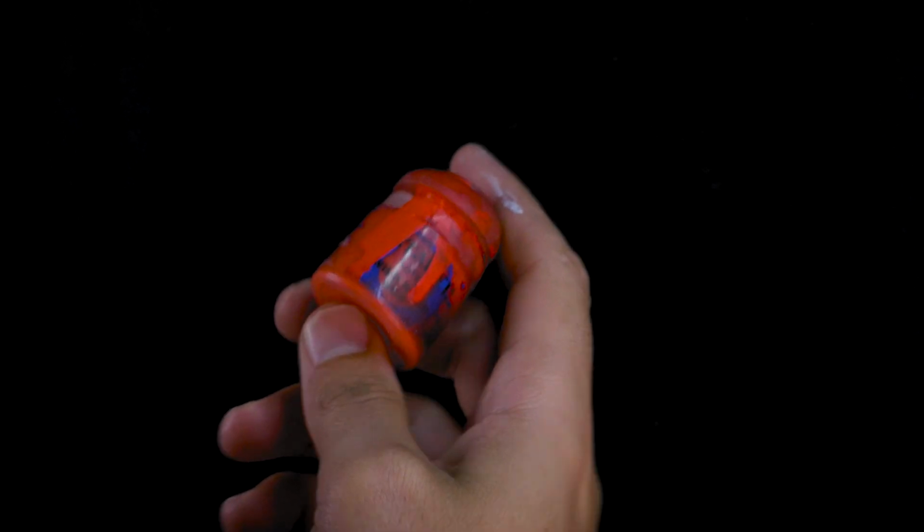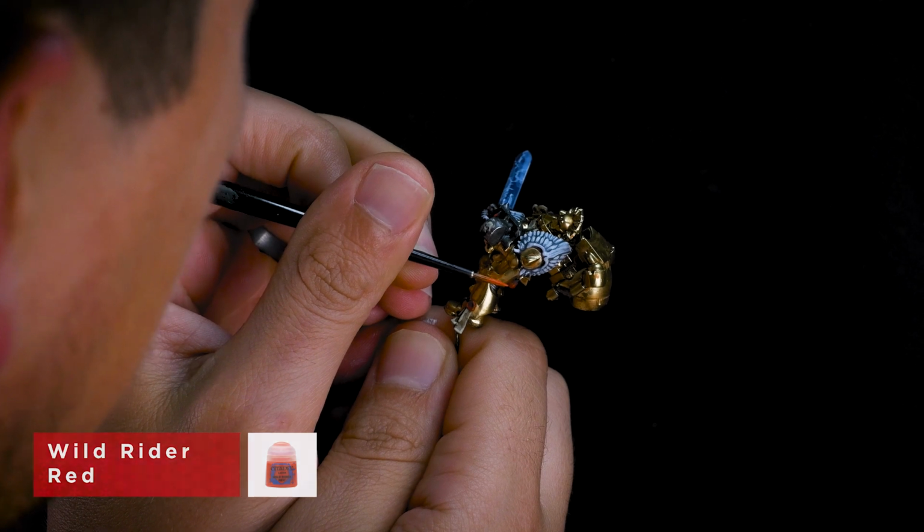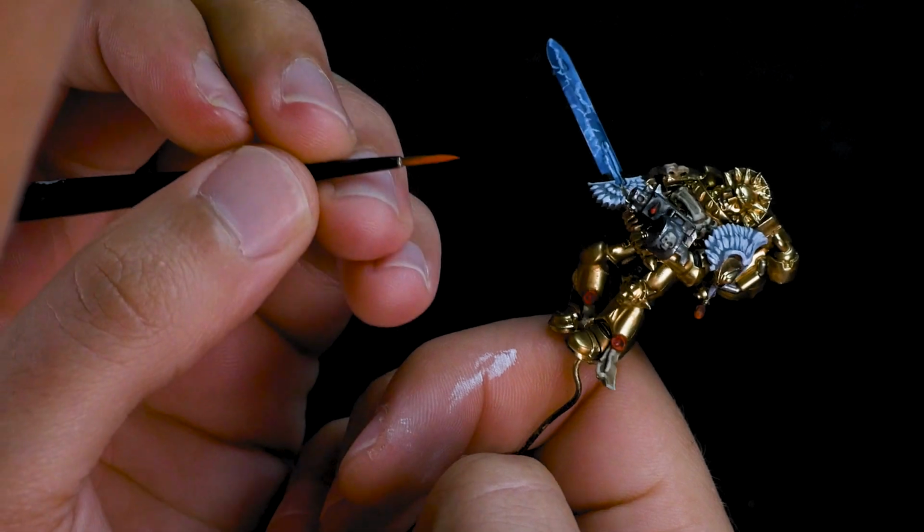And now the last of our red triad, it's the Wild Rider Red. And I'm just going to pick out the harshest edges on the wax seals, the blood drop on the shoulder pad, and the little blood vials.